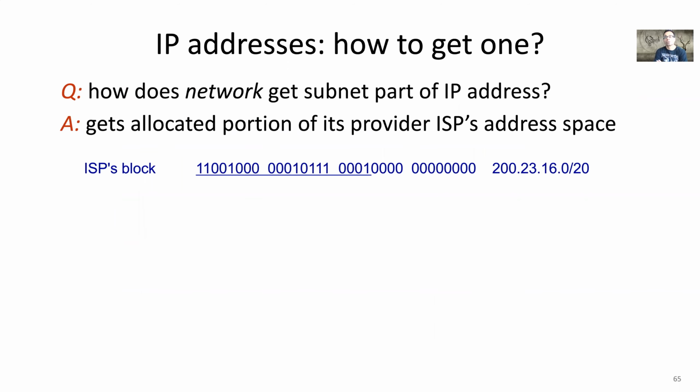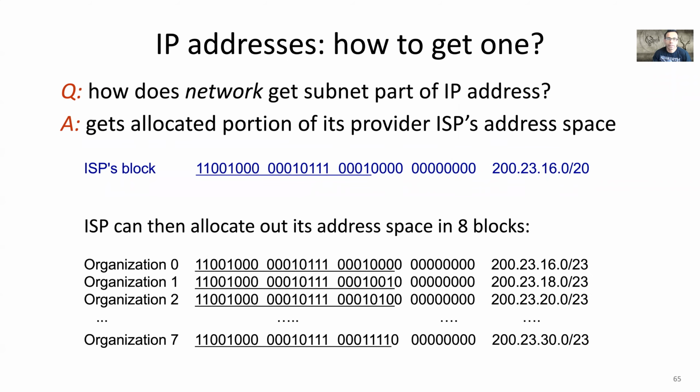The other question was, how does the network itself get an IP address, right? So this is basically a hierarchical process, right? So each organization is sort of subscribing to a higher tier organization in the hierarchy of the internet, right? So if you're an organization, you would obtain a block of IP addresses from your ISP, and the ISP would be essentially given a larger block, and the ISP would be breaking up that larger block into smaller blocks, right?